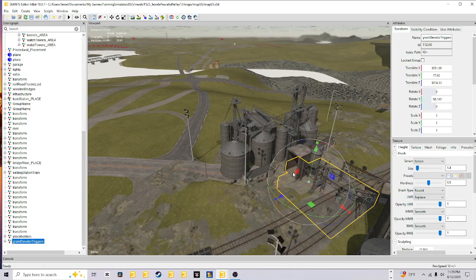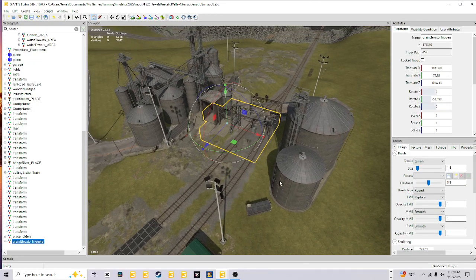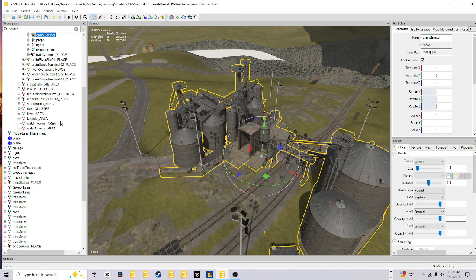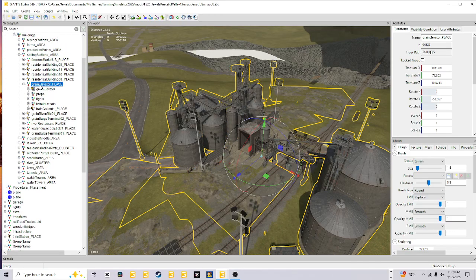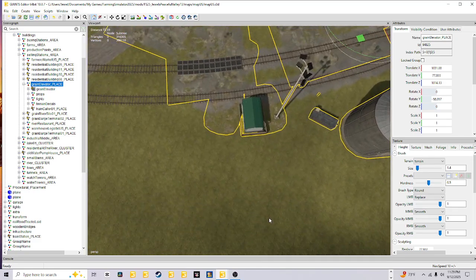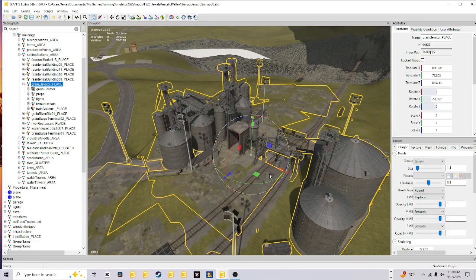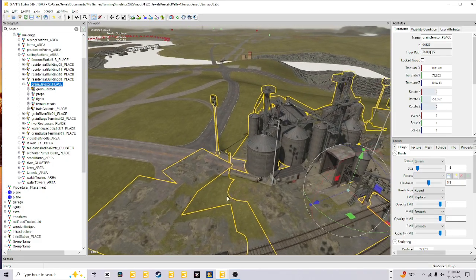And so now we're going to be working on the grain elevator triggers, but I'm also going to show bringing the building in. So this building, you can do it a couple different ways. You can do it just the building itself here, grain elevator place, if you want all this stuff that comes with it, and if you're not doing any kind of custom stuff. If you want the lights to be where the lights are, everything to be where they are, okay? If you want the little decals, everything to land the same way the other one was, because it kind of all had a little setup.